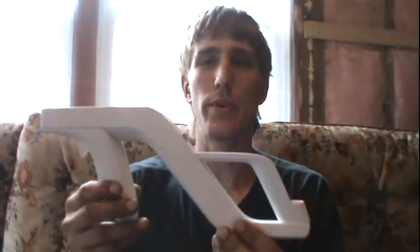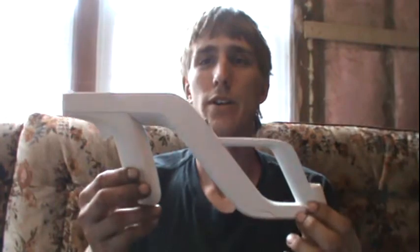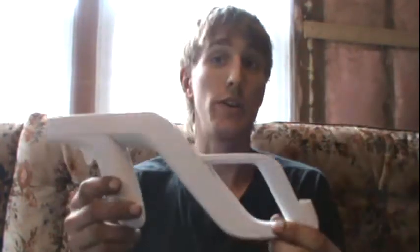Makes it easier. I got, as well, for $4.99, a little expensive for what I think, but it's the kind of gun holder accessory for the Wii. You just put your controller in there, and you're good to go. I think that's going to be pretty cool, using this to aim. I think it might make a couple of games a little bit more fun.